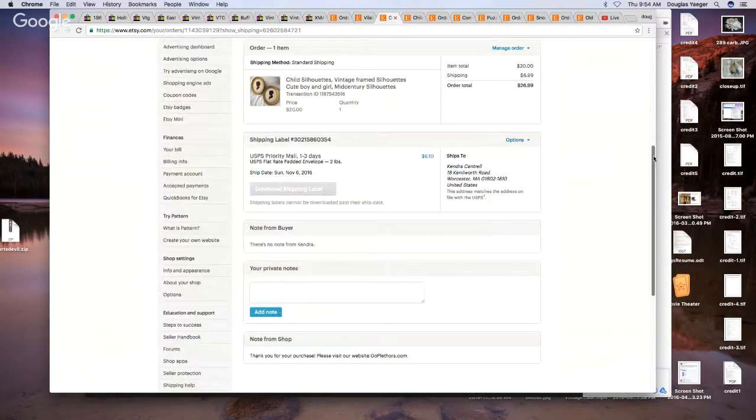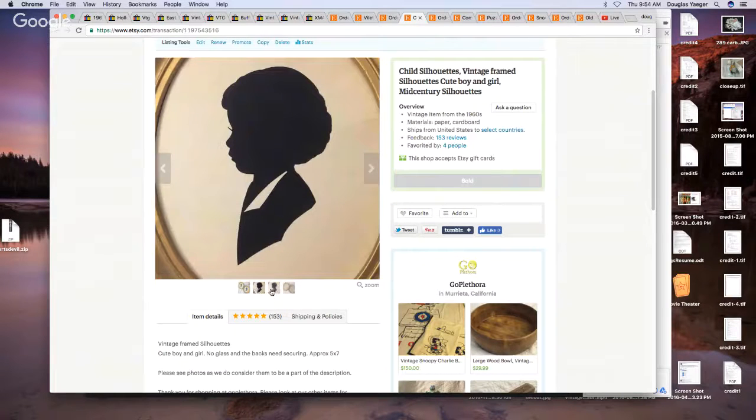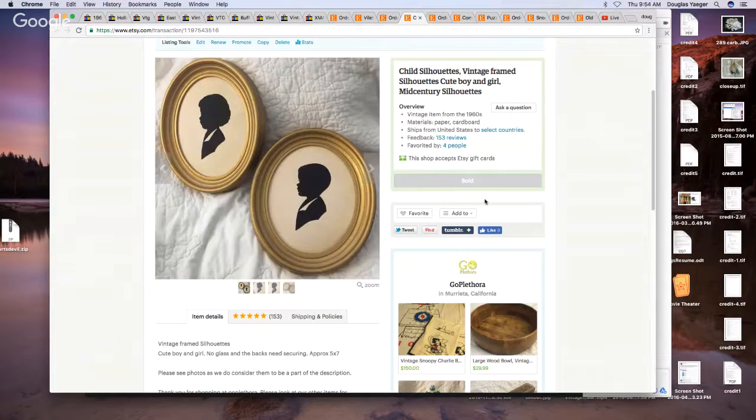And then from the same lady, I bought these little children's silhouettes. I think I told you guys that I accidentally broke glass all over the place. I dropped one of them. They had glass in them, but I just sold them without the glass. I paid $2 and sold the set for $20. Here's a little close-up of what they look like. They're just really cute. I just love them. Even though they're not my kids, they're just adorable. Look how cute they are. I think they would be really cute in a little bathroom or vanity area.